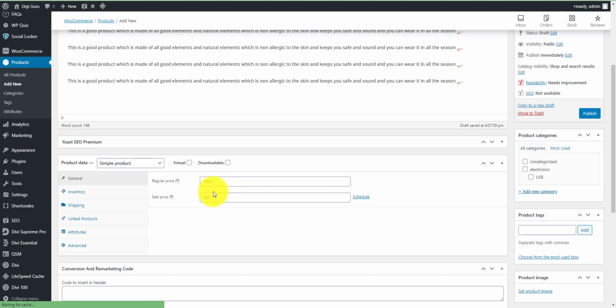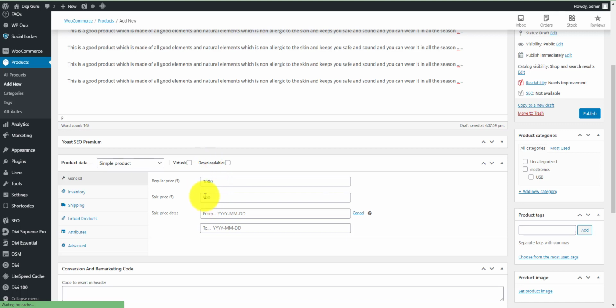After providing the price, you can even schedule from when till when this sale price is present. Like you want the sale price to be in festive seasons or in any specific duration. So you can set the date and time from when till when the price of the product will be 900. The moment this date is over, the price of the product will be back to 1000 rupees.